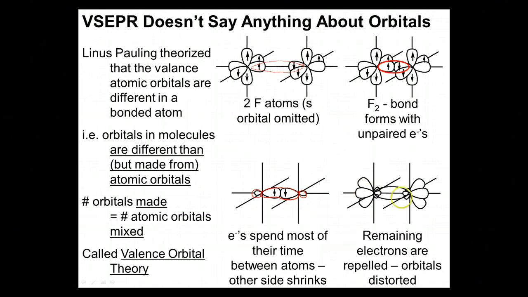The thing is, with that electron density being right here, those other 3 orbitals, the s and the 2 p orbitals that remain, are going to be shoved further away. They're not going to spend much time on this side. They're going to spend more of their time on the opposite side. So we're going to have our orbitals over here still with an upspin and a downspin. And same thing over on this atom. And they're going to be spread out in space. So by making this single bond in the middle, these end up spreading out. And this is looking more and more like what we're used to seeing from VSEPR theory in terms of the structure.